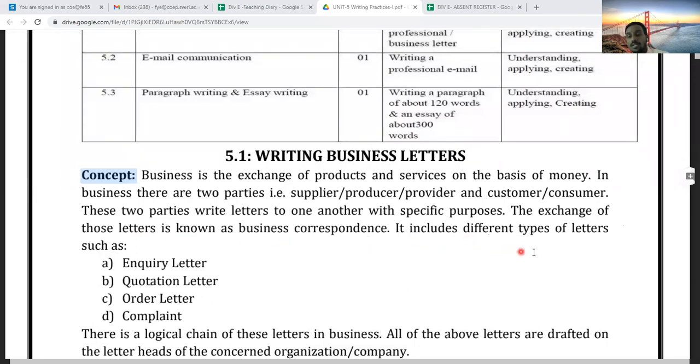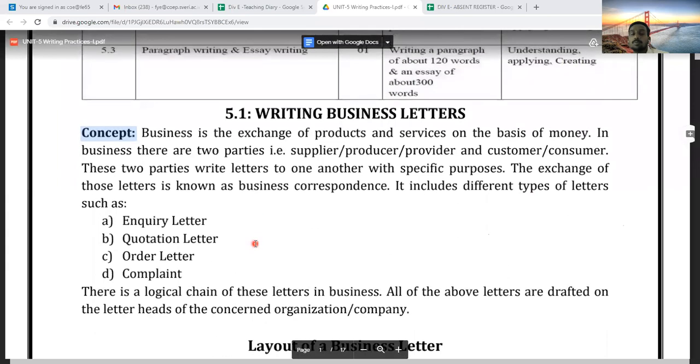Okay, so it includes different types of letters. And which are these different types of letters? People can see them on the screen. First, it is the inquiry letter. So what is an inquiry letter? Its name itself suggests it. When you write such an inquiry letter, you will inquire. Suppose, for example, that in your company or business you require some furniture, some computers, or whatever raw material is required, and you want to borrow it from some other party, other company, other nation, other state, or from anywhere.